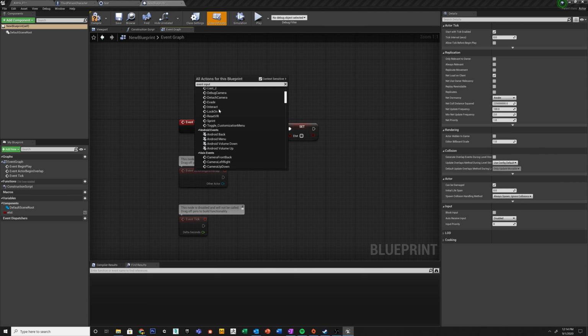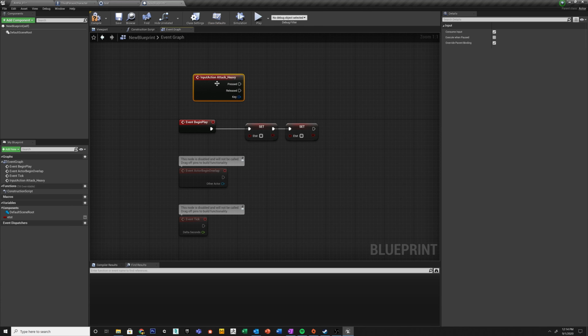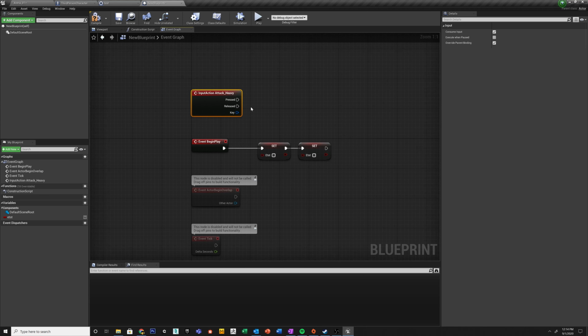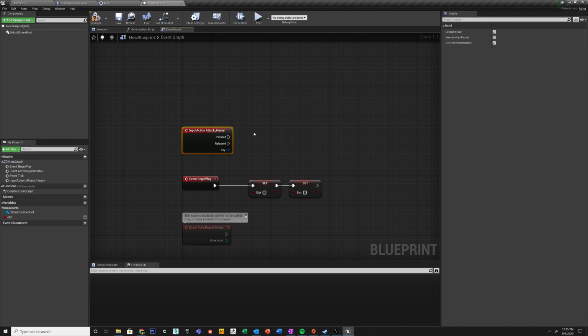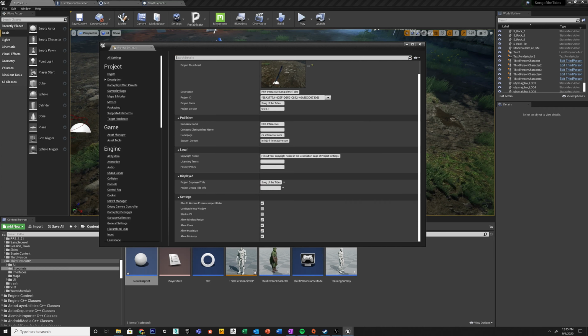But in my case, I have events, for example, for the input attack heavy. Whenever you press the attack heavy button, it will do something. And the good thing is, if you change your keybinds, this will still reference it. If you reference the key directly and the user changes their keybinds, you're going to have a problem.